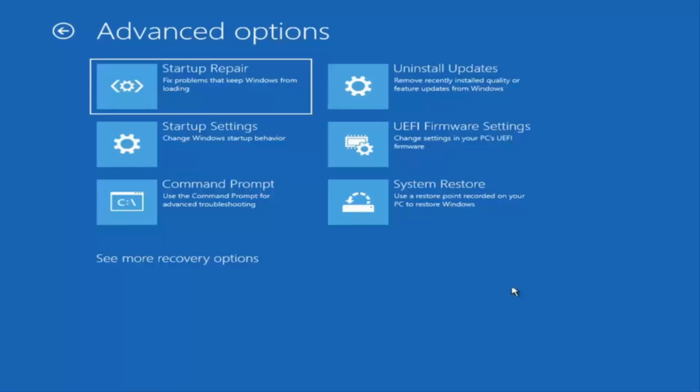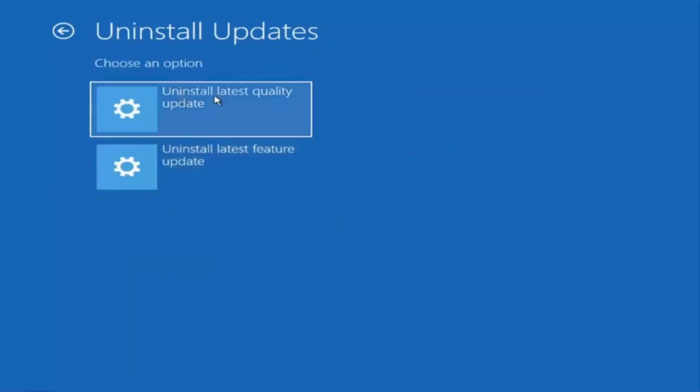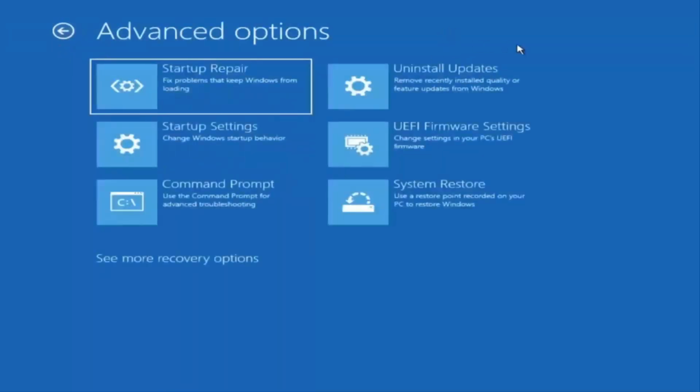Something else we can also try here would be to uninstall updates, remove recently installed quality or feature updates from Windows. If you select that, you can uninstall the latest quality updates, which generally is the more day-to-day updates. Feature updates are the less regularly released ones, like the big ones. I would equate it to service packs in Windows 7 and Windows Vista and Windows XP. So larger updates that occur once or twice a year at most, and the quality updates are more just a regular update. Probably obviously it'll take longer if you're going to try and uninstall the latest feature update versus quality update, and maybe you don't need to go back that far. So just giving you guys a couple of pointers with that.